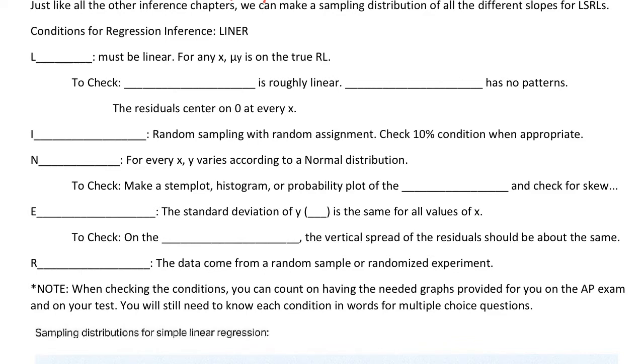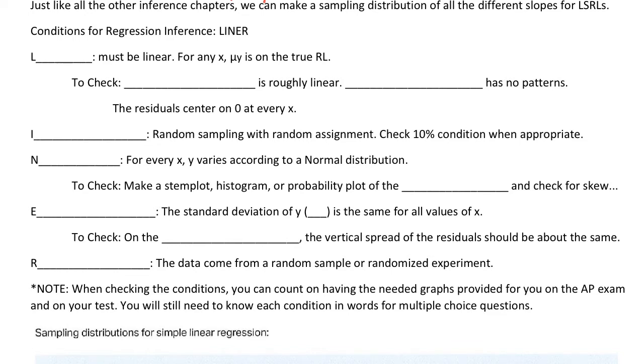They might ask questions in the multiple choice, things like that, so we're going to go ahead and cover them. It's still basically random, normal, independent, but now you can see we had to add some. We still have the I, the N, and the R, but we want to spell the whole word LINER, which is not too bad. A couple of them are a little weird, but it's pretty easy to practice.